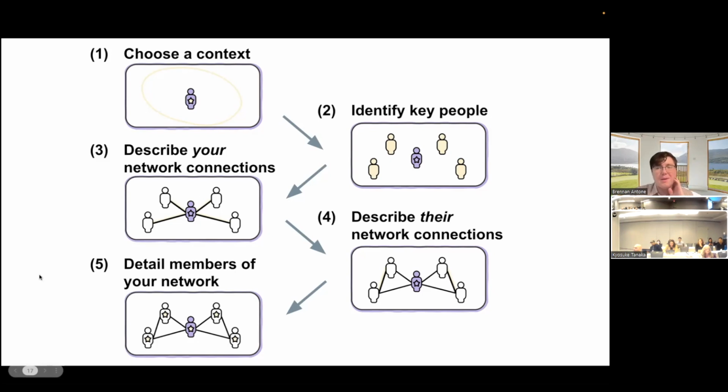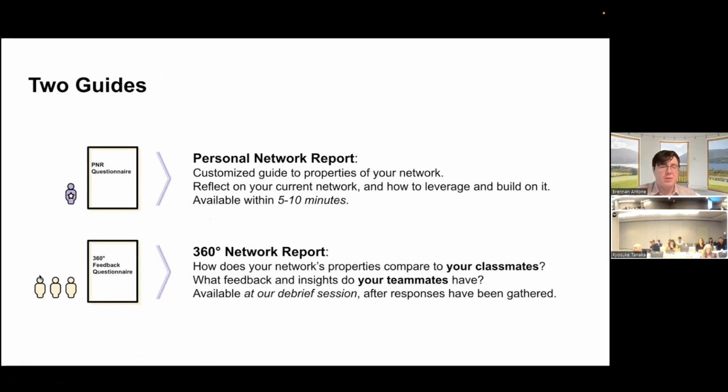So they've sat down and filled out the questionnaire. What comes next? We provide them with two different guides. The first is the personal network report, which is what I demoed the sample of. It's a customized guide to their network. Basically it compares their network to the average scores of different groups from all the people who have completed the questionnaire in the past.